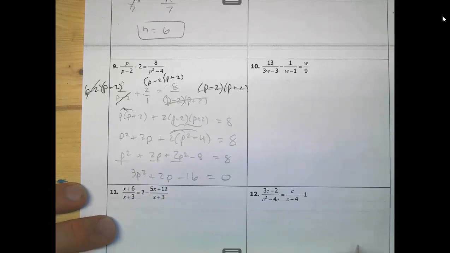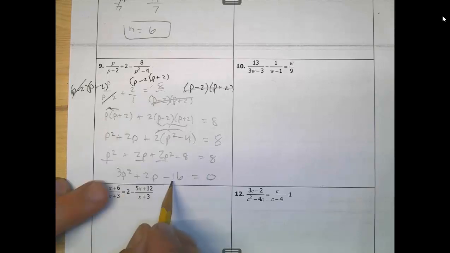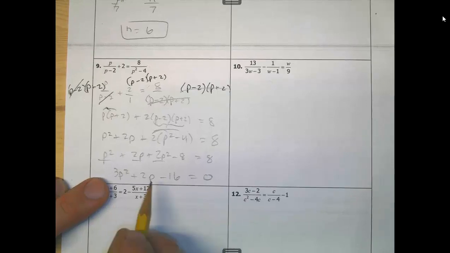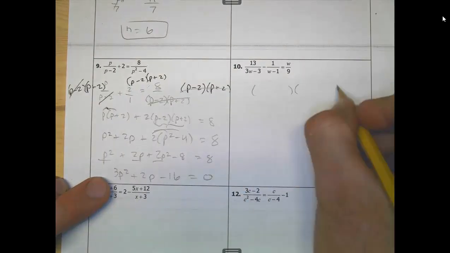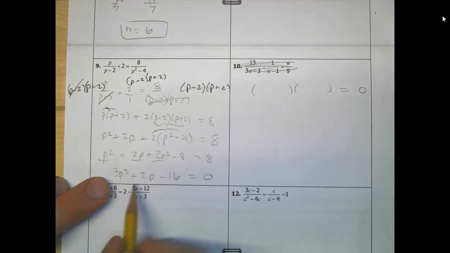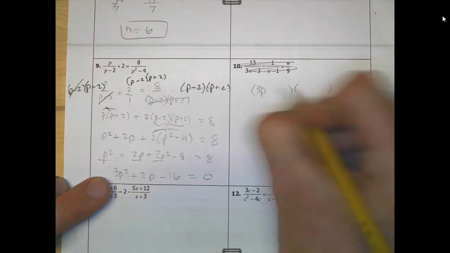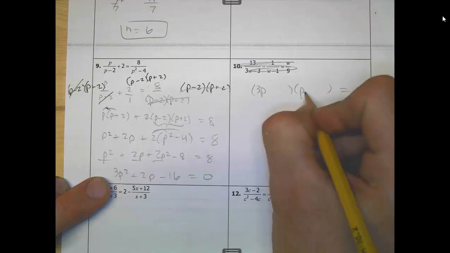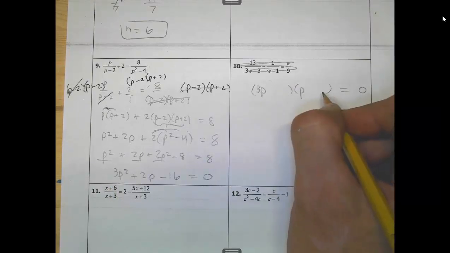And now, wow, this is a really hard one. So far it's been tough, and it's still tougher. Now we have to factor this tough thing. So let's do factor by grouping for this one. We're trying to factor this thing into 2 factors. So I'm trying to replace this quantity down here, 3p squared plus 2p minus 16, into 2 things. Now I could try to guess and check. Actually, let's try to guess and check first. Obviously we need 3p and p. Now the question is, what 2 things multiply to be negative 16 that would work to give me my middle term?